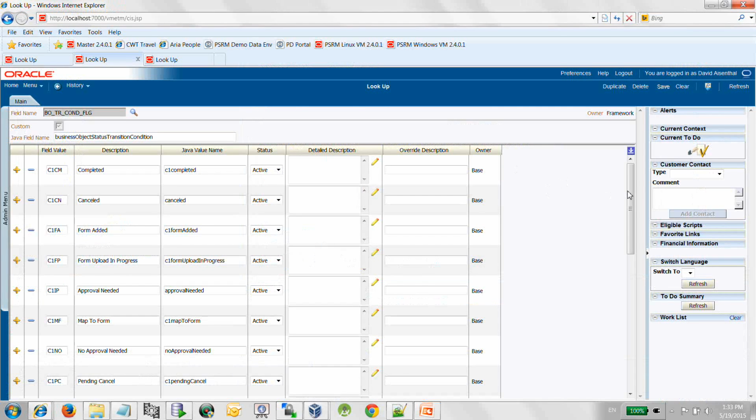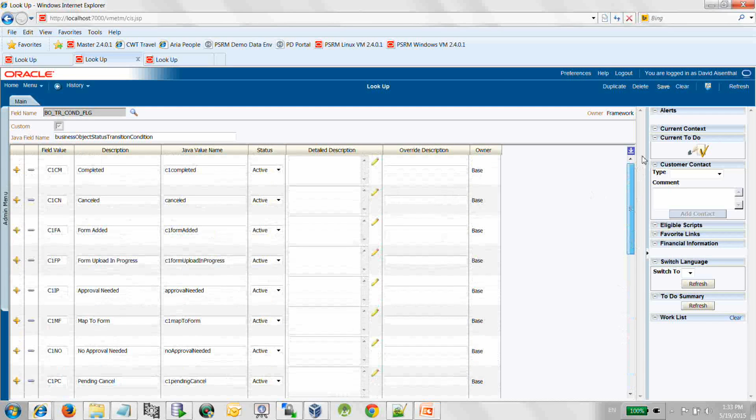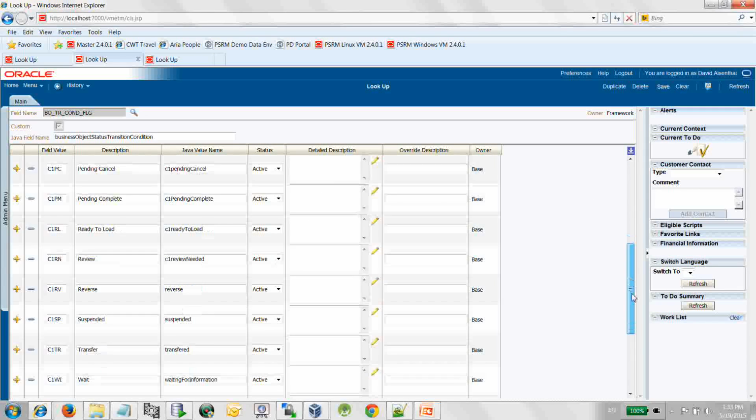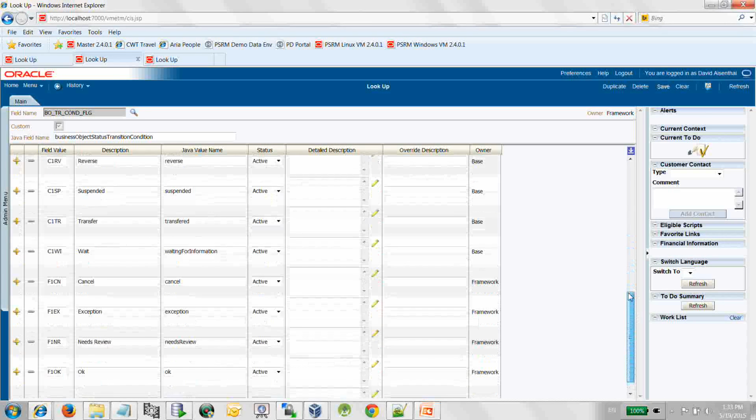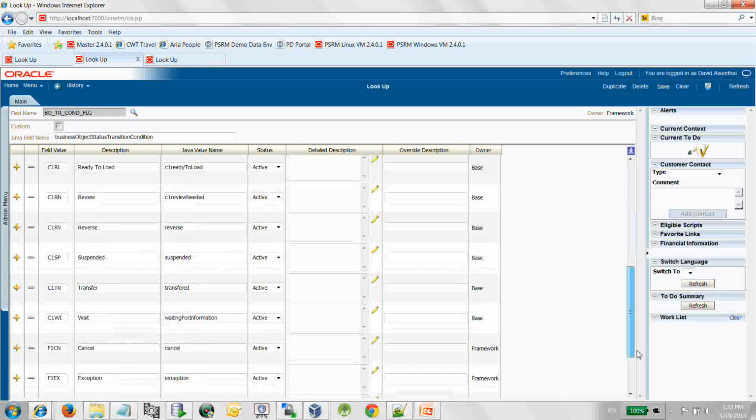What we have is a combination of a base one added by PSRM as well as one from the framework. I have both collections available to me within the code. In other words, both the base and the framework are available for me to add.